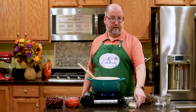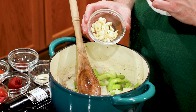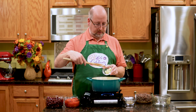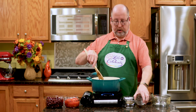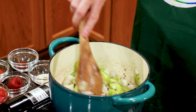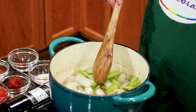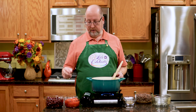Next, we want to add my favorite, some garlic. This is just 3 cloves. I just roughly slice them up. That's all you need to do. Right in. We're going to give this a minute or so, just so you start to smell that garlic. Okay, the garlic is going now. I can really smell it. It smells wonderful. Now we really have to add the flavor.